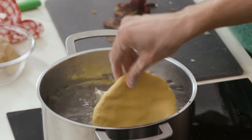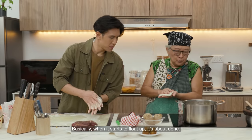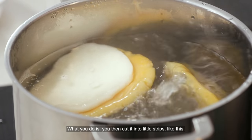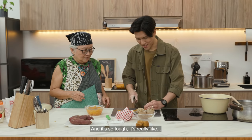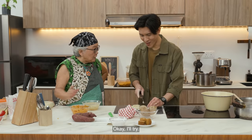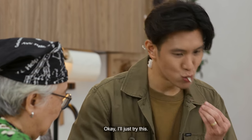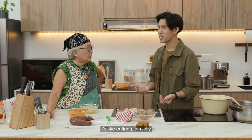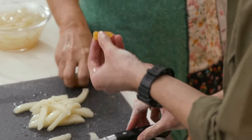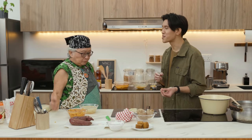Just drop it in. How long do we boil this for? Basically when it starts to float up — it's about done. I love how agak-agak this recipe is. I can see it floating up already, so that's how we know it's done. You then cut it into little strips like this — it's so tough, really like a jelly almost. If we were to eat this now, would it taste like anything? Well you could try — it's cooked, it's safe to eat. It just doesn't have much flavour. It's like eating plain jelly. Would it be sweeter for the sweet potato one? Slightly — it would be slightly sweet, and there is some flavour.